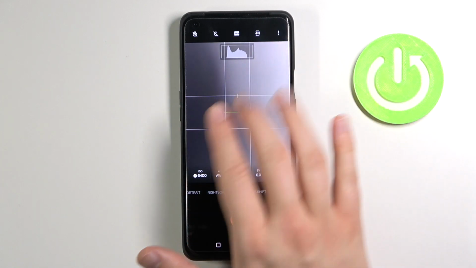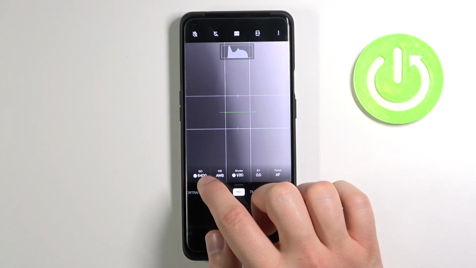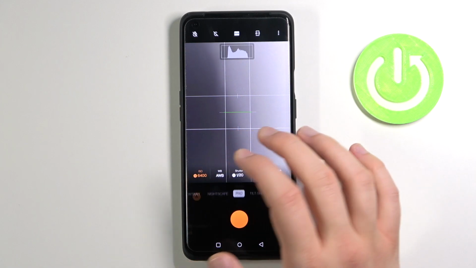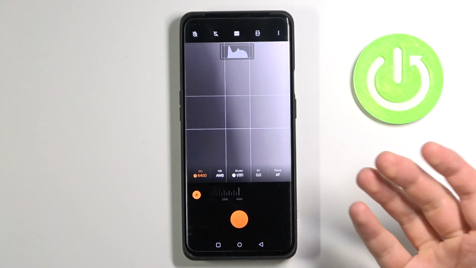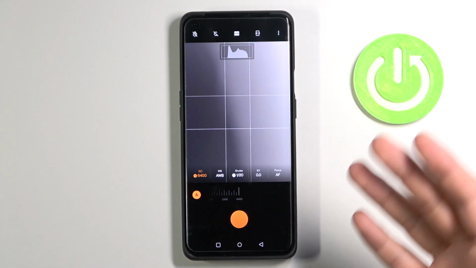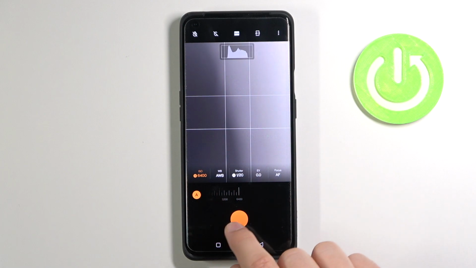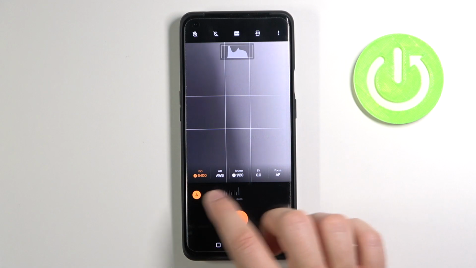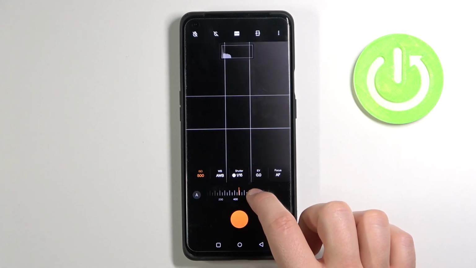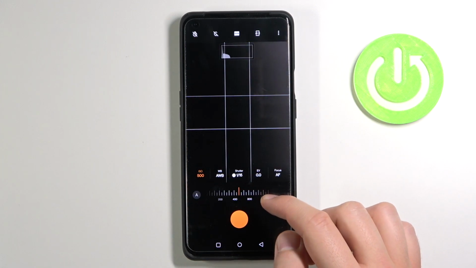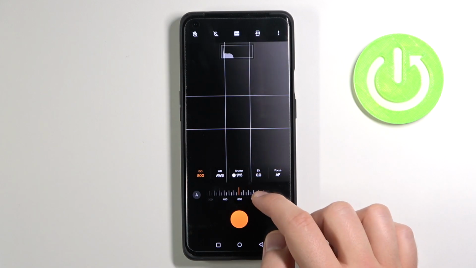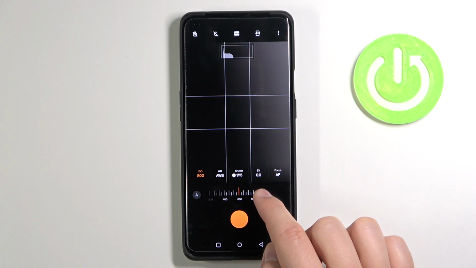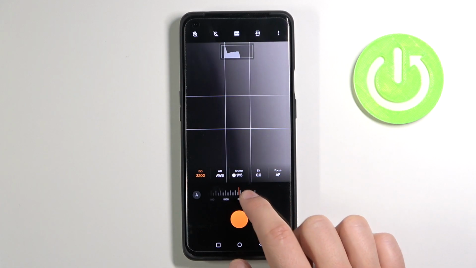So as you can see, let's focus on this bar. Here we got the first option, and it's called the ISO. The ISO value can be determined automatically by the light meter by tapping here, but we can also change the value manually like that. We have to remember that a higher ISO will make our camera more sensitive to light. So if you are in a dark scenario and you want to get a bright photo, we have to increase the ISO.